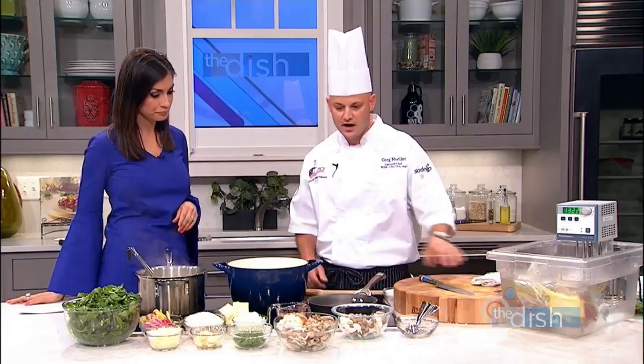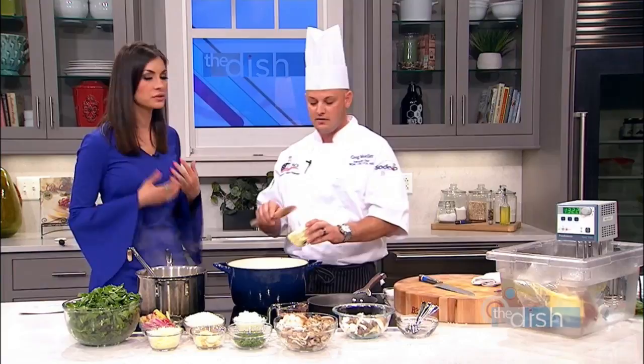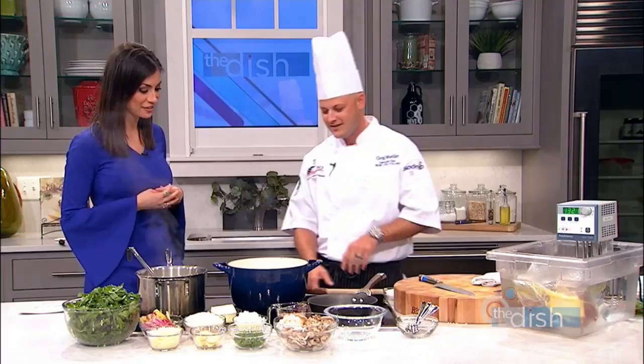We've got a cast iron enamel pot here, crazy hot. We've got some beautiful wild mushrooms here - some hen of the woods, maitake mushrooms, both white and brown. They're perfect. We have this pan screaming hot. I love risotto - one of the first things I learned how to make. My grandmother, she just turned 90 years old a couple weeks ago, showed me how to make risotto. One thing about mushrooms is they have a lot of water to them, so you really wanna cook them out. Let it cook, get it brown. Don't add salt, because salt's gonna pull out some of that water. We wanna give them a toast - getting a good bit of color there.